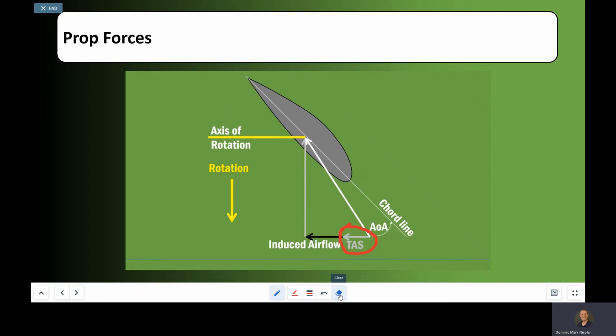So we got our horizontal vectors, our vertical vectors, components there. We can make one resultant force here. That resultant force, I can give it another name to help you understand a little bit better. We would call it relative wind. Let's face it, we're dealing with an airfoil. And with an airfoil, you have a relative wind. The angle between that relative wind and the chord line becomes your angle of attack.